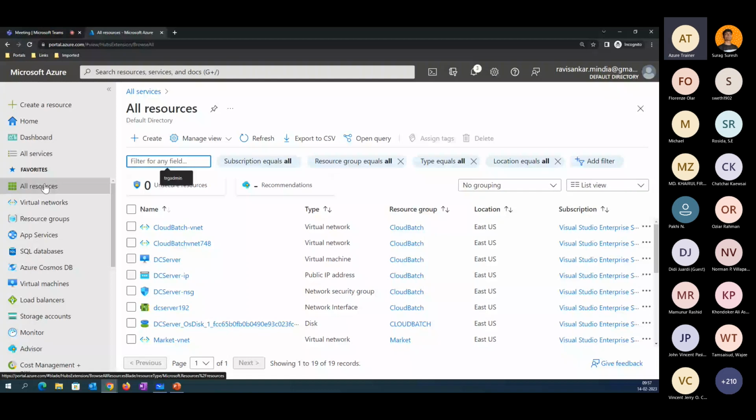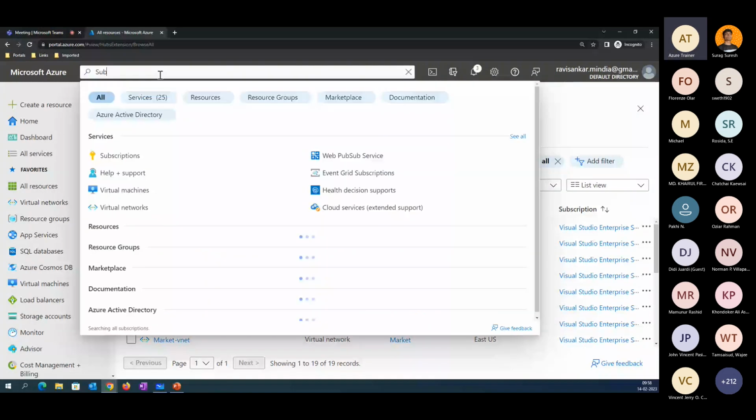Along with your VM, as we understood in the Azure administration session, many resources are created, like a network security group, a public IP address, a disk, and many other components. That's about the overall resources, resource group, and subscription part. Unfortunately, I have only one subscription currently in place.